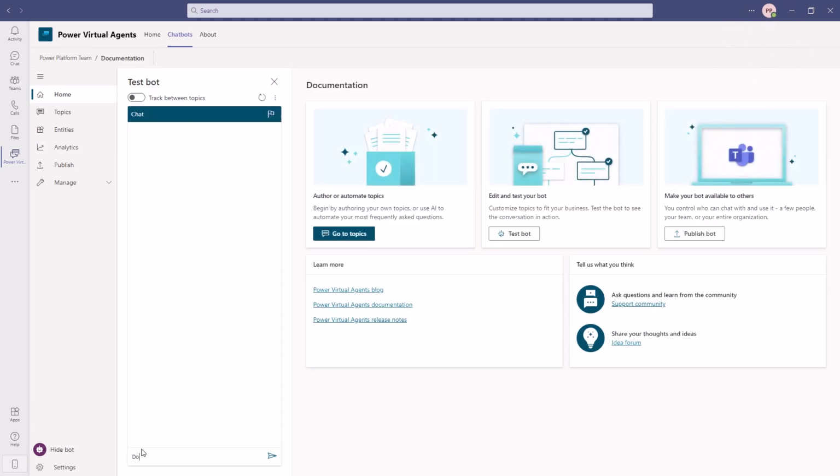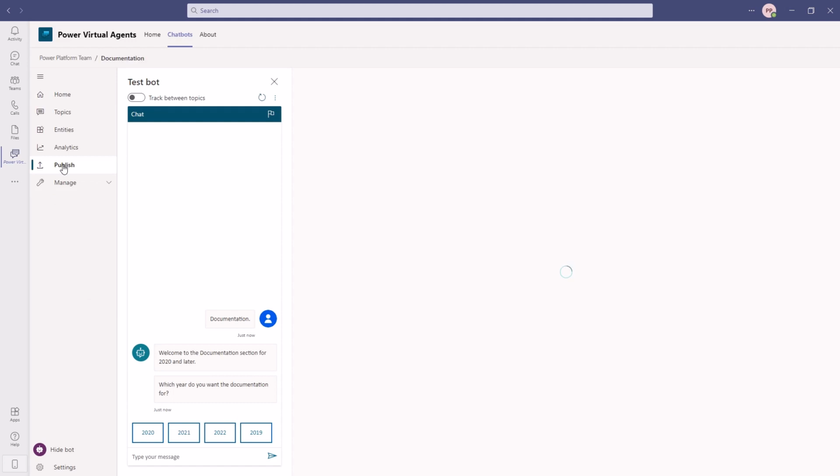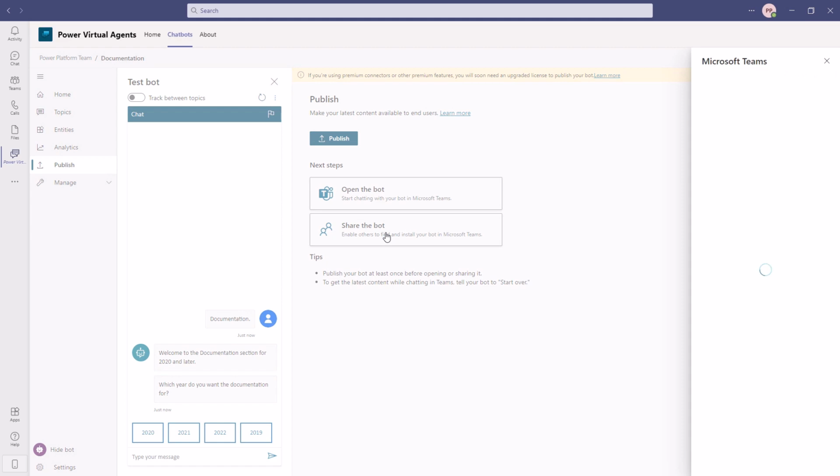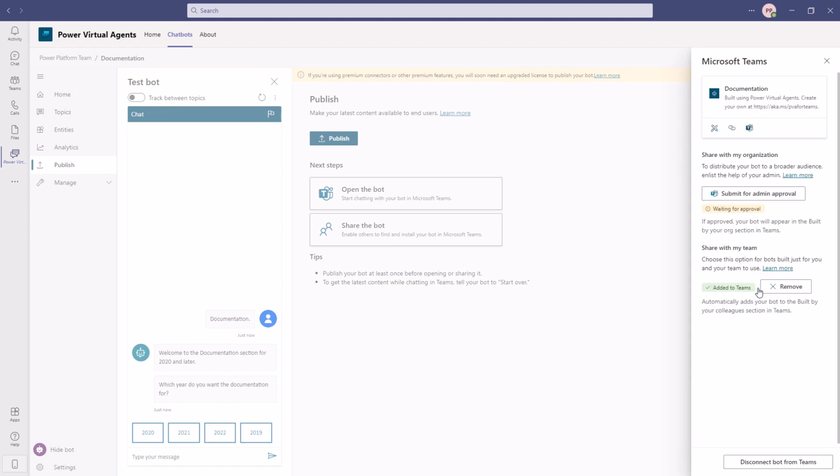And if you're not, you can just test it in here. We also had a look at how we can publish it. And we can publish it by going to Publish on the left-hand side and clicking Publish. And then we can share the bot either in your individual team or among your wider organization if it has been approved by your admins.